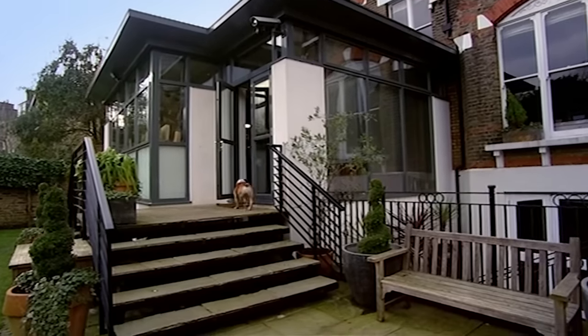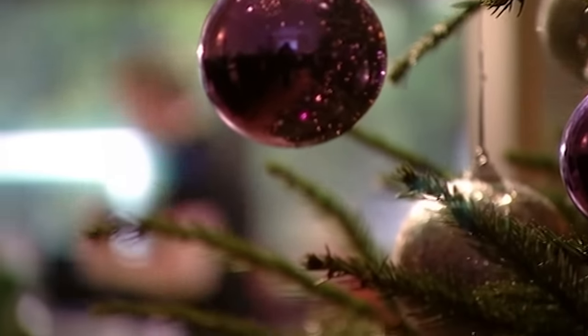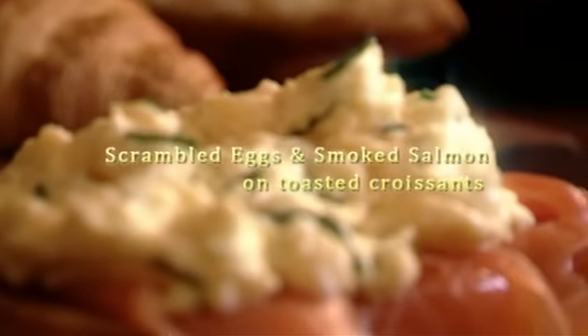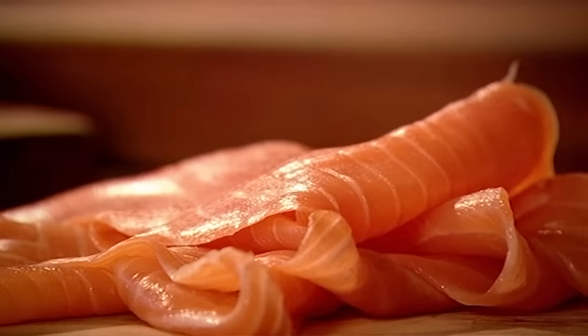My ultimate Christmas Day is a relaxed affair with great food. When you're well prepared, there's no need to rush. So once the turkey's underway, Christmas morning in the Ramsay household always starts with a late breakfast of deliciously creamy scrambled eggs and smoked salmon. This recipe is a Ramsay family tradition on Christmas Day.